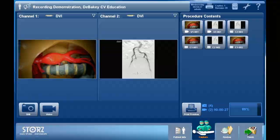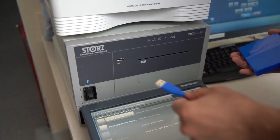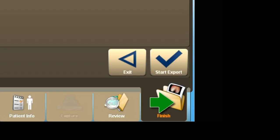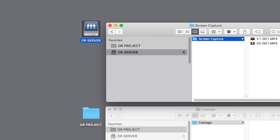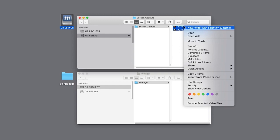You can either take a still picture or record video. At the end of the case you stop the recording, and in our case it pushes up to an online server that we can then utilize. We can download from either the hard drive that's in the room or potentially upload it to a cloud, and then it can be looked at and downloaded remotely. Here we're actually downloading into a hard drive. You can also create a cloud server where you can store and download files, and this is just making and recording the different files.